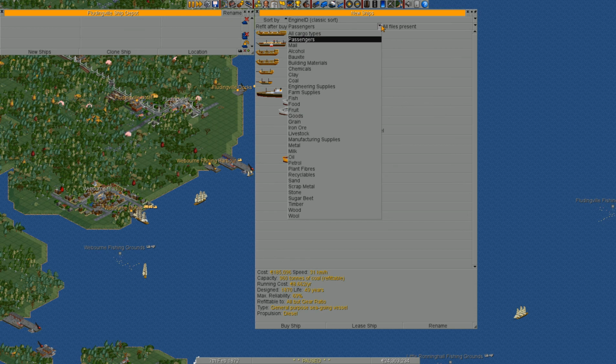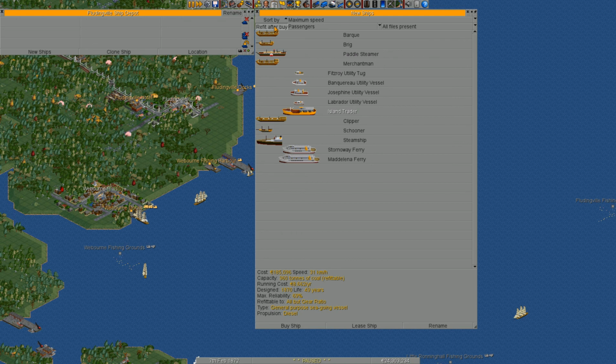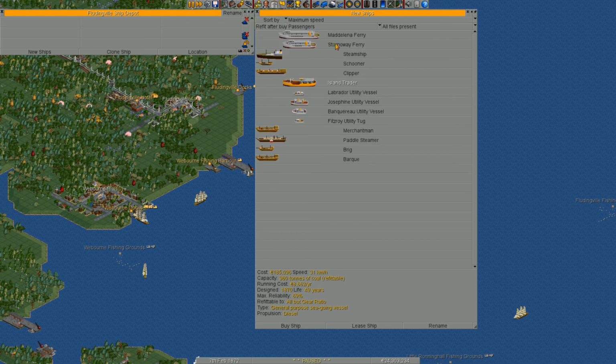In terms of faster ships, can I sort them by speed? No, maximum speed. There, and then no. Yeah, this is what we want. So in terms of passengers, we can refit this to passengers, but in terms of small ships, the closest one is you. You are a tad bit expensive, though then again, you can only carry 10 passengers, so I guess you're not that expensive for passenger ships. So this is a small passenger ship, and it is dirt cheap, by the way.